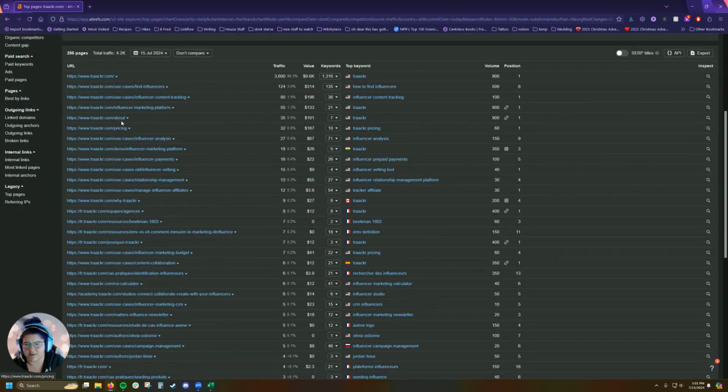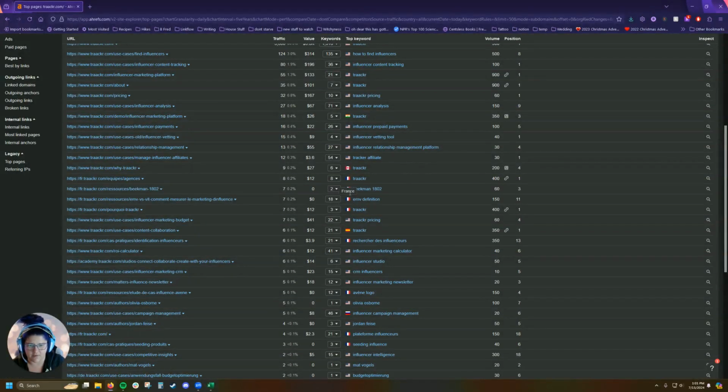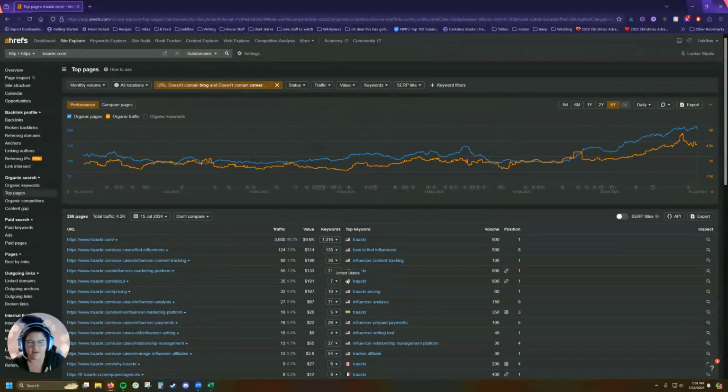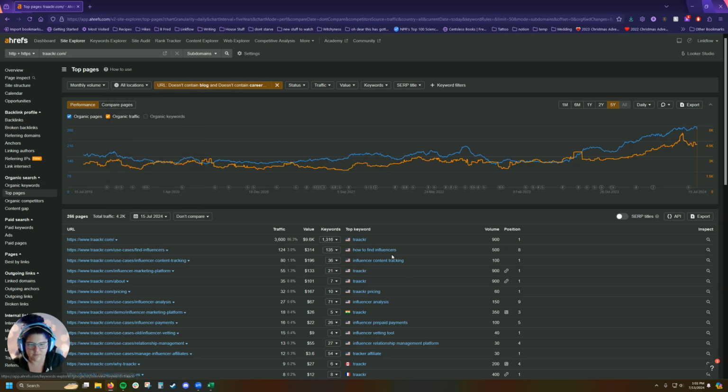Perfect. I still have some things that aren't really an SEO play in here, like the About page and the pricing page, but that's fine. I also know that Tracker is international, so I'm okay with seeing different little flags in here. But if you only sold in the US, I would limit to just United States in terms of locations as well. Because we still have some branded keywords in here, I want to get rid of those. So we're going to say does not contain, partial match, Try or Track, probably. That's not going to be great, but it's fine.